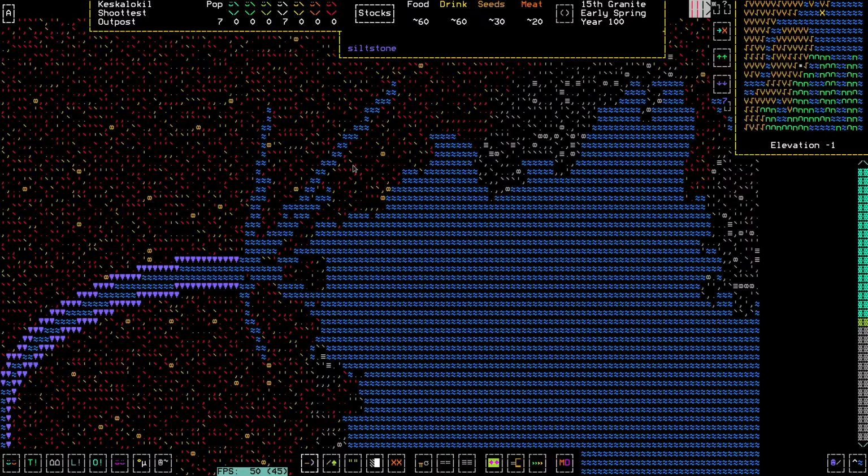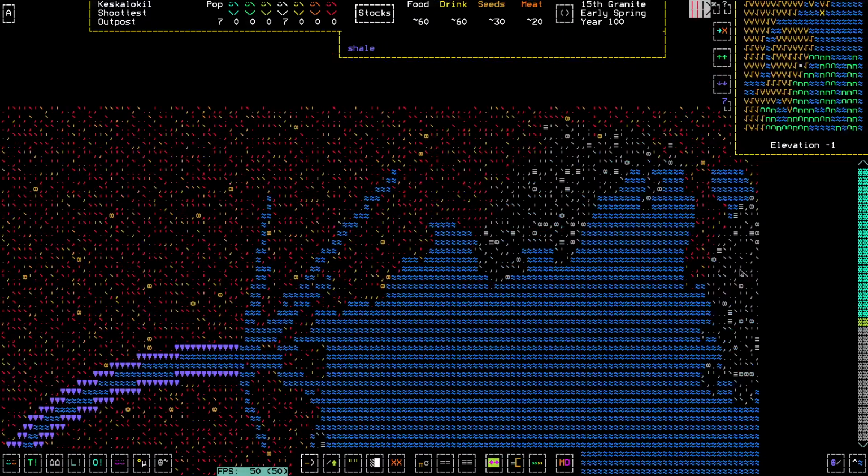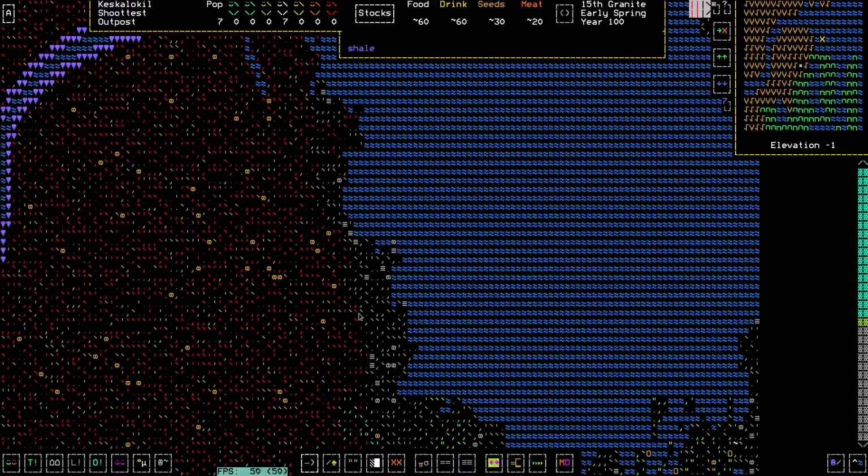Now, I reckon this is more or less a delta. Oh, there's some driftwood on the shore. So yes, the shore appears to be mostly bare shale, which is familiar to me, how the coast around where I grew up was.